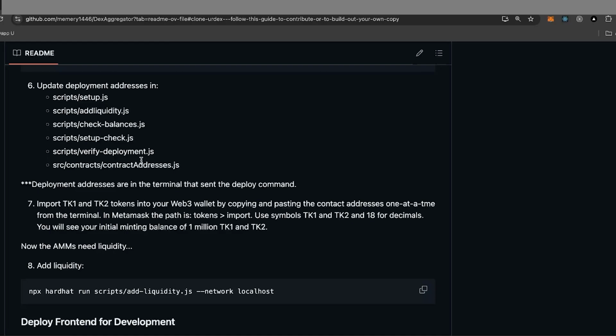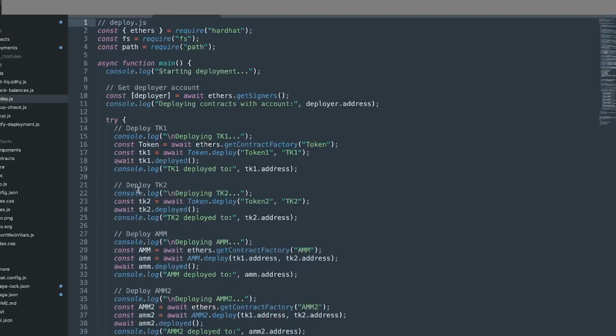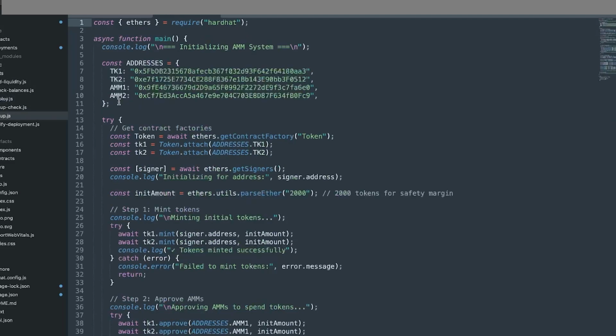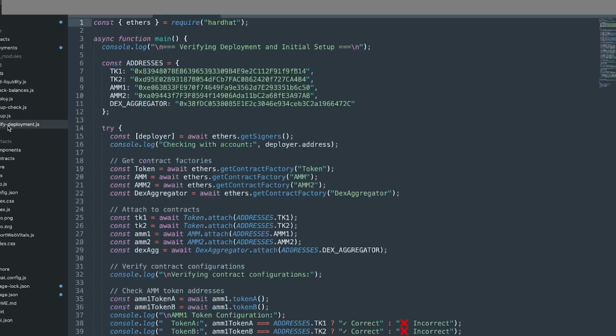Okay, so let's go first to setup.js, which is in scripts, okay? So we're going to our text editor, and there's my setup.js, okay? And actually, we see all of our scripts here. Let's go to the ones that include the DEX aggregator, okay? And so we'll kind of work backwards. See here, we have the DEX aggregator address on the bottom.